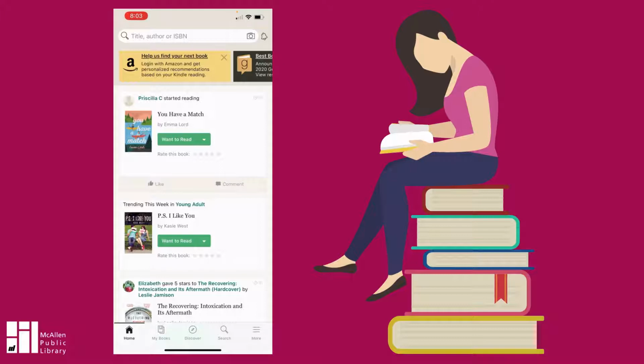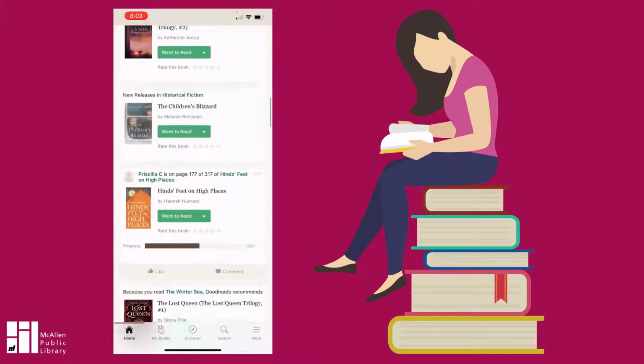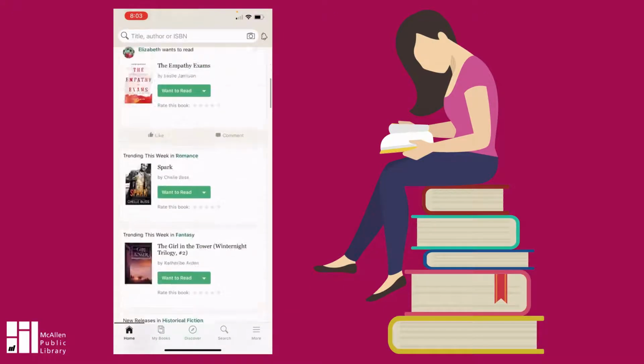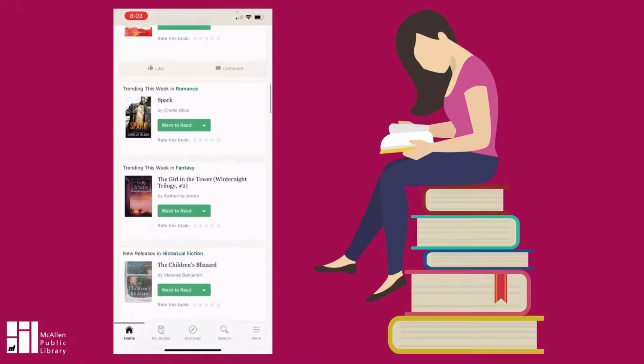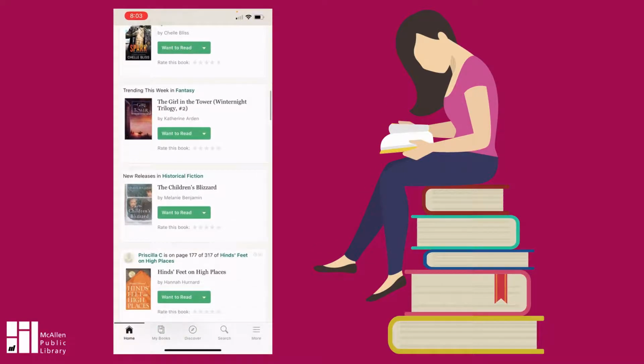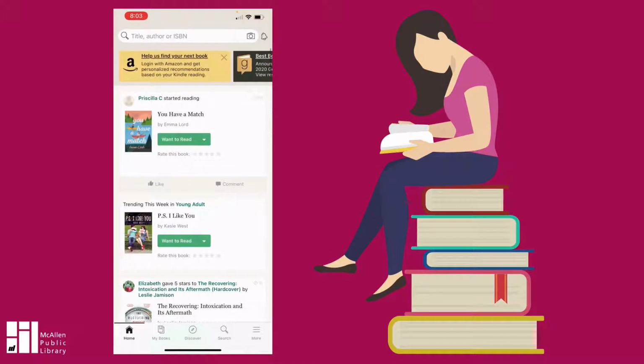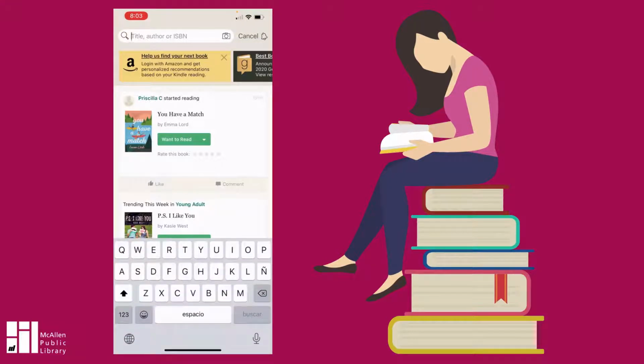You can connect it to your Facebook account, and if you do that, it'll connect you with any of your Facebook friends who also use Goodreads, and that way you can see books that your friends are reading that they share on Goodreads. So this is the homepage. It shows you kind of like Facebook activity from your friends, things your friends are reading. It'll also show you book recommendations, things that are trending. So that's the homepage, and up at the top there is a search box where you can search for books by title or author or ISBN number.